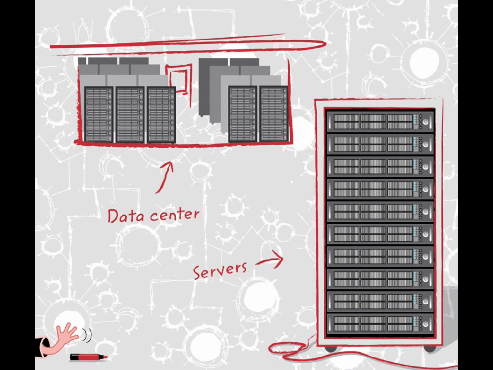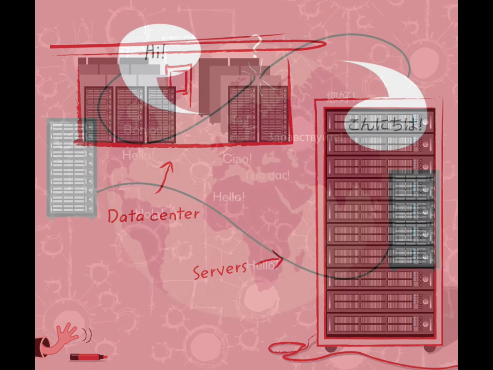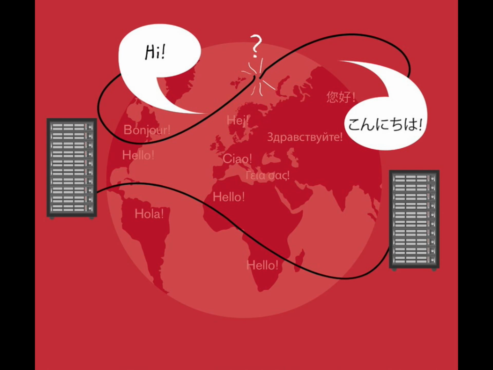On the internet, there are millions of computers called servers. Contained in the servers are things like websites or huge game worlds. It is common to have many servers connected in large data centers, but it's also possible to have a server at home or at work. The large computers and servers can talk with each other, but they do not speak in a normal language like English. Instead, they send numbers and codes to each other.